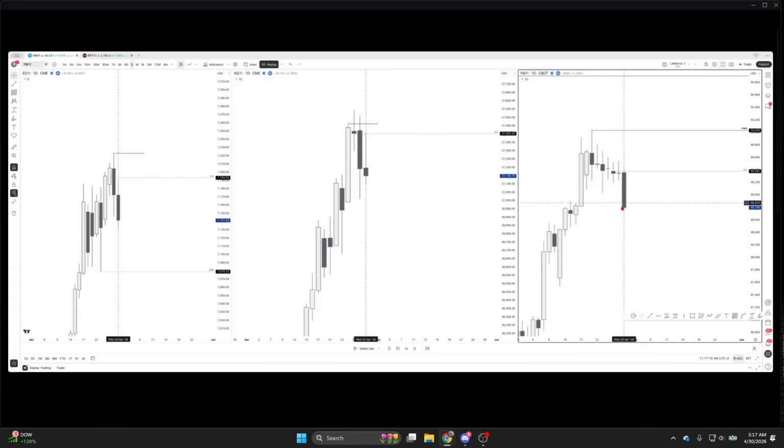Wait, what do you want to show? Just the weekly candle? The weekly candle. Yeah. So at this point in time, this is the only asset. You want me to send you an indicator? Yeah, it's all right. I can just show this.